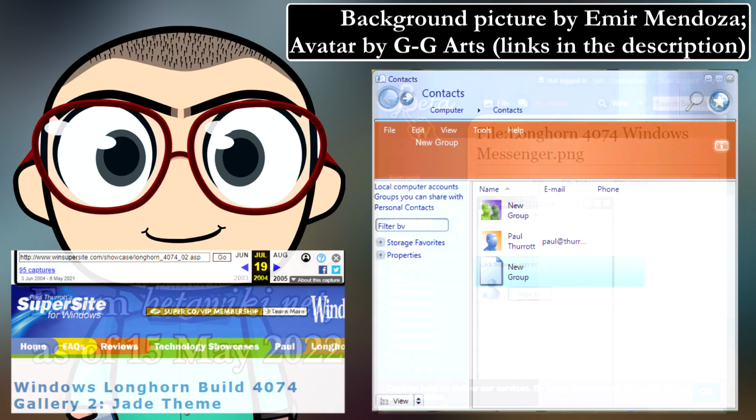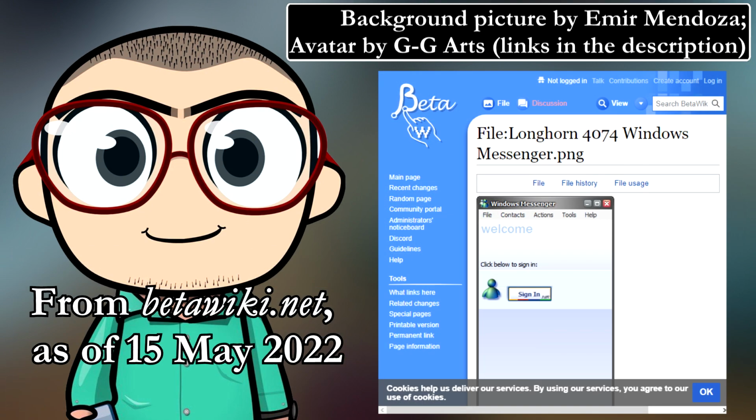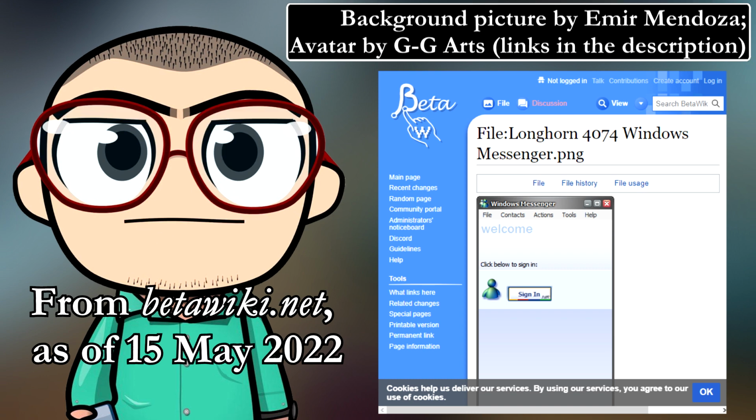4074 includes Windows Messenger, which looks like MSN Messenger 7.0 or 7.5 maybe. But the MSN Messenger service no longer works. So I have no idea if Messenger contacts immediately sync on the Contacts Explorer or the contact style on the sidebar.